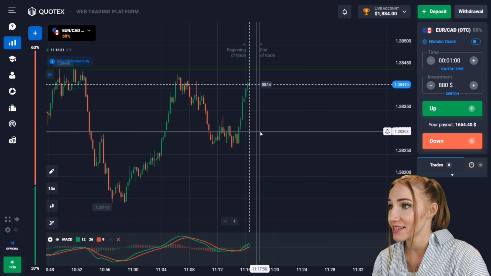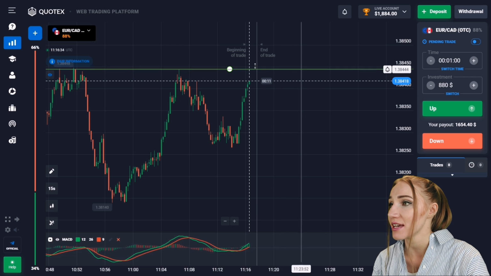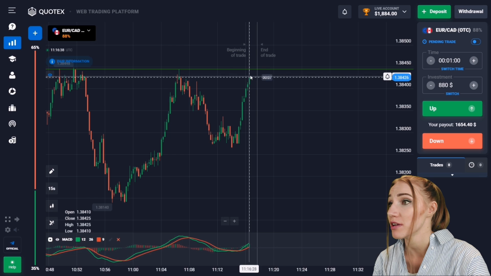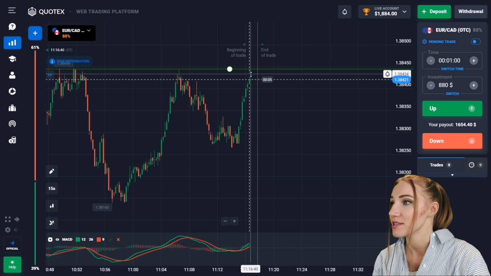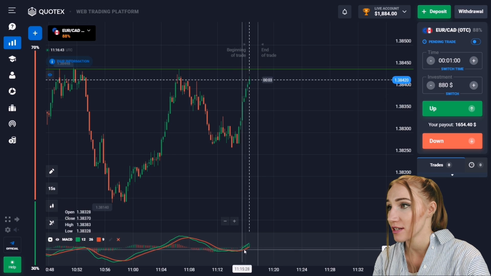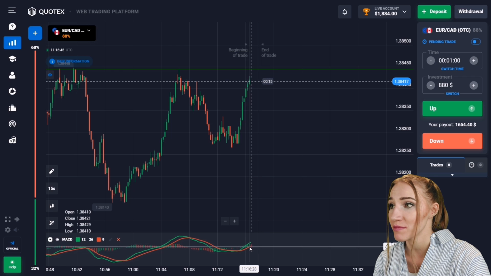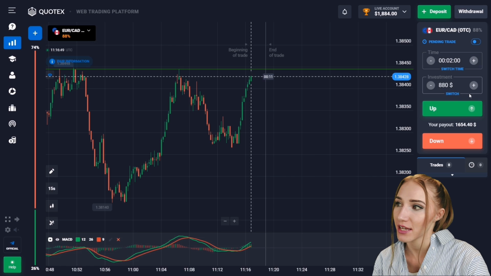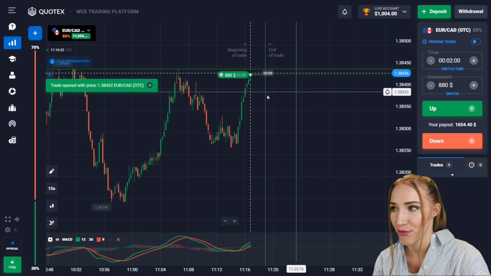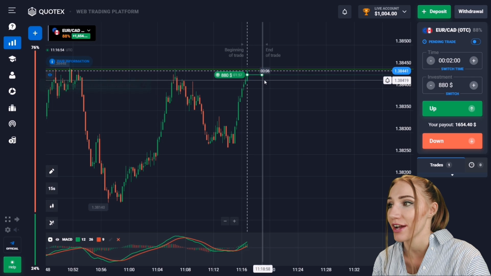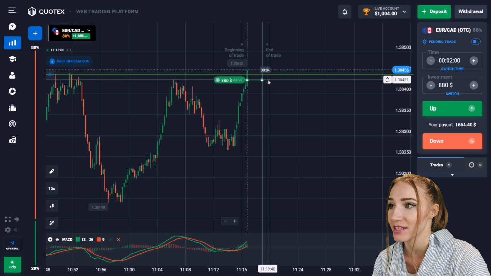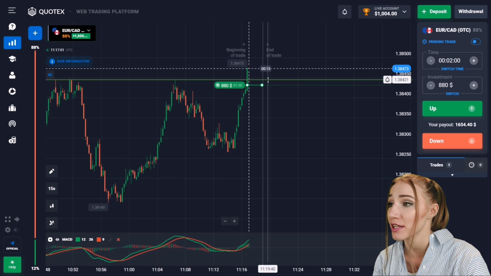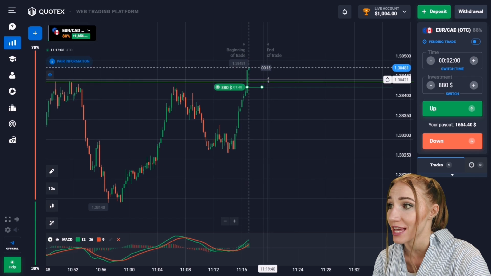So this is the resistance level at the top. We can also see that the price has been approaching this level already a third time in a very short time. So this is the crossing of moving averages on the indicator display, and the increasing volumes are growing. So here let's open a trade up for 2 minutes, and I think that very soon this level will be broken through, since the price has the very good potential for an increase and the price lows are becoming higher.